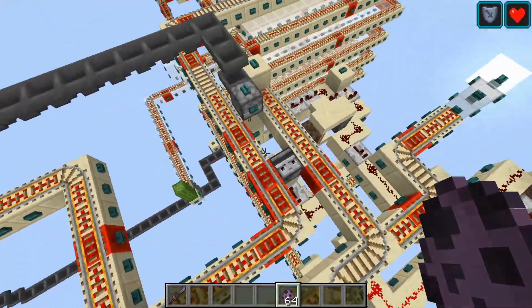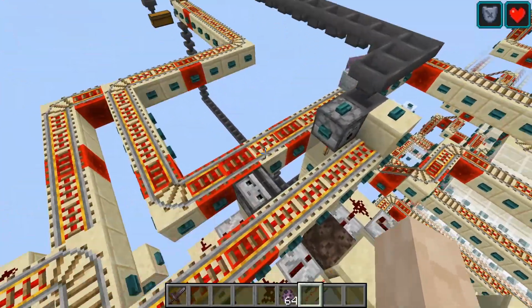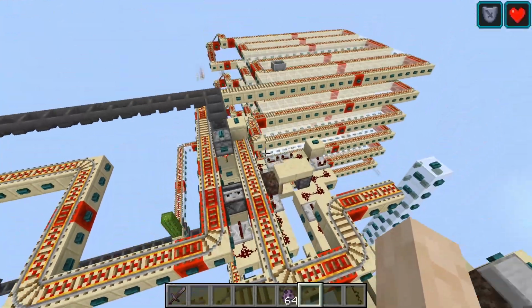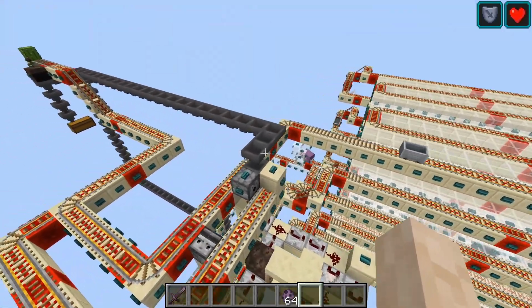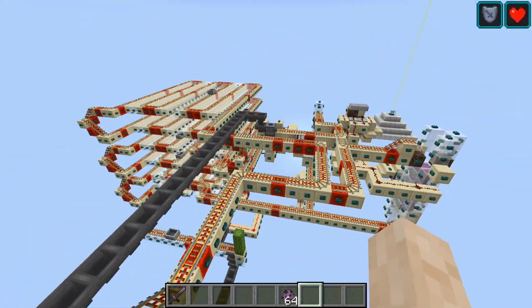So over here we have a separator that will separate empty minecarts from the filled ones. So the passenger will be ejected on top of this observer, and we will have another minecart that will take it forward. But in case the minecart is empty, we will see what happens with that minecart in a minute. So we can see that that minecart just continues its way and gets destroyed by this cactus.